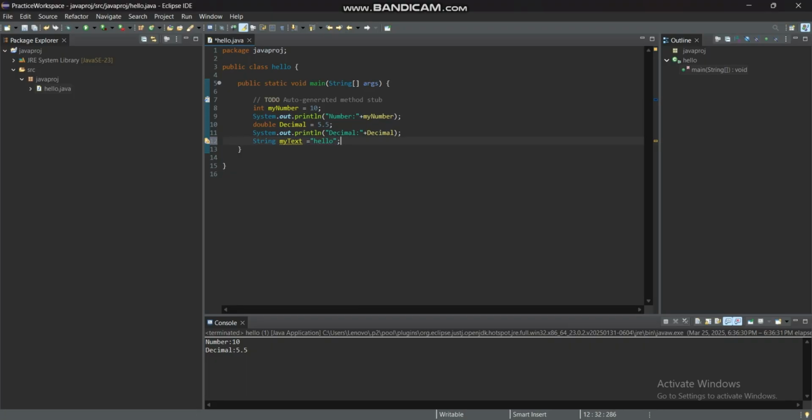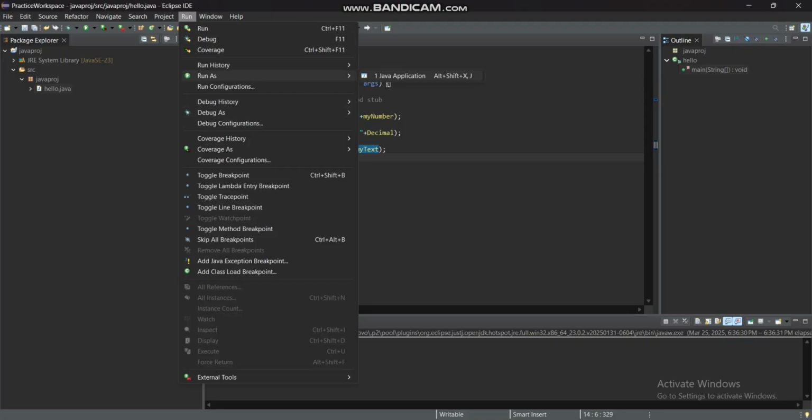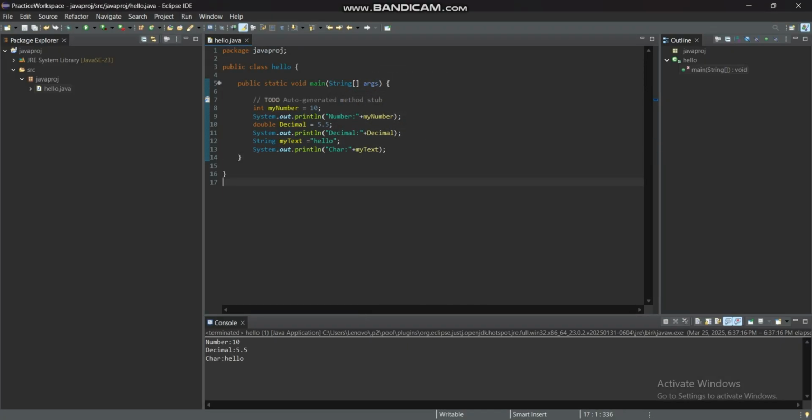You can print it the same way, run it again, and see the output here. By doing this, you are now familiar with the data types integer, double, and string, which is used for characters.